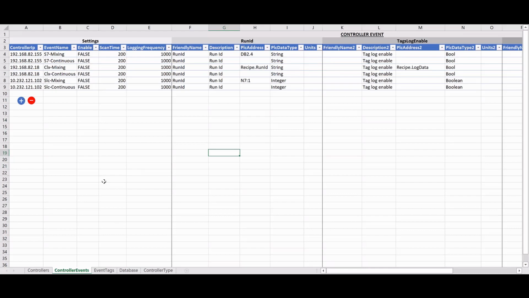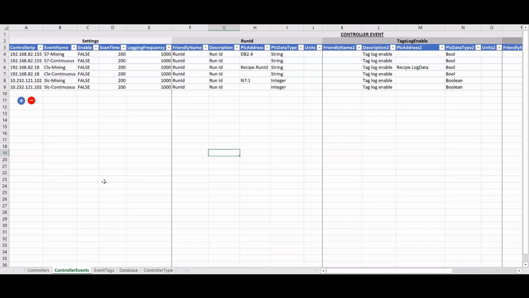Each controller can have one or more events. Each event has several tags associated with it. When the PLC triggers an event, the associated tags are logged into the database.